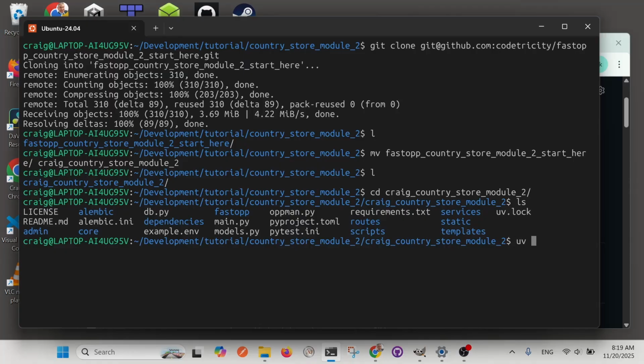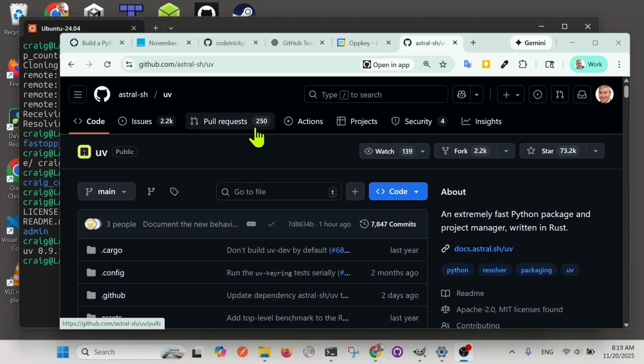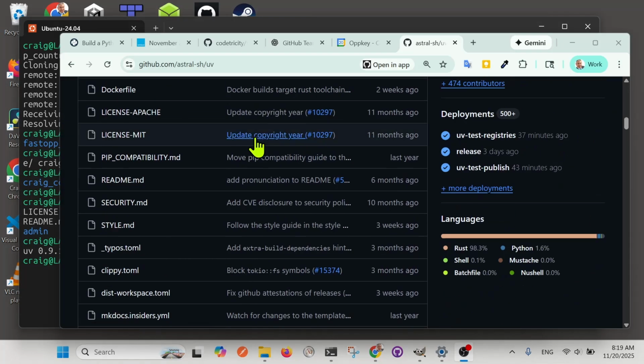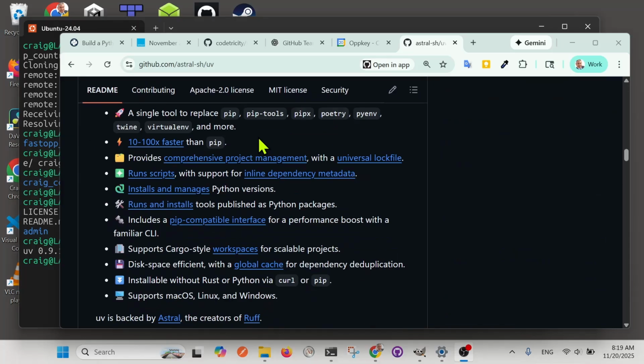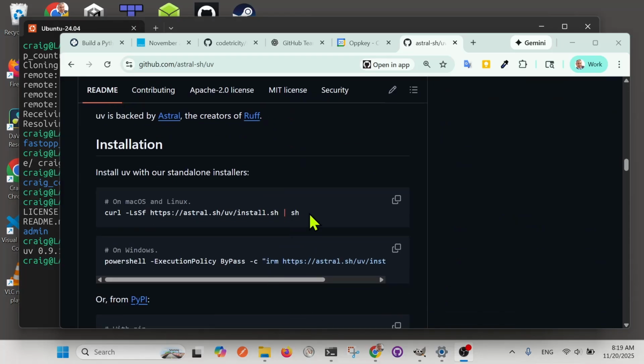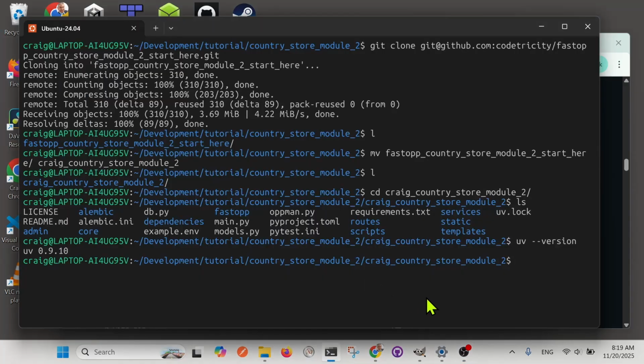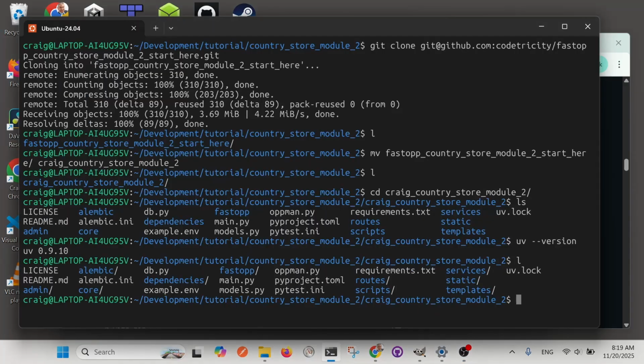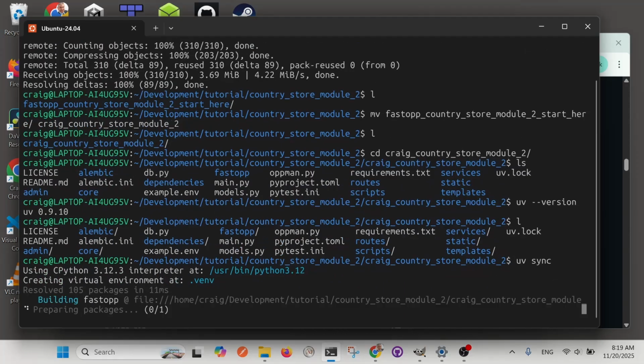I have UV installed. If you don't have UV installed, you can easily install it on WSL with this curl command here, and it'll install it right away. So I'm going to do UV sync here.